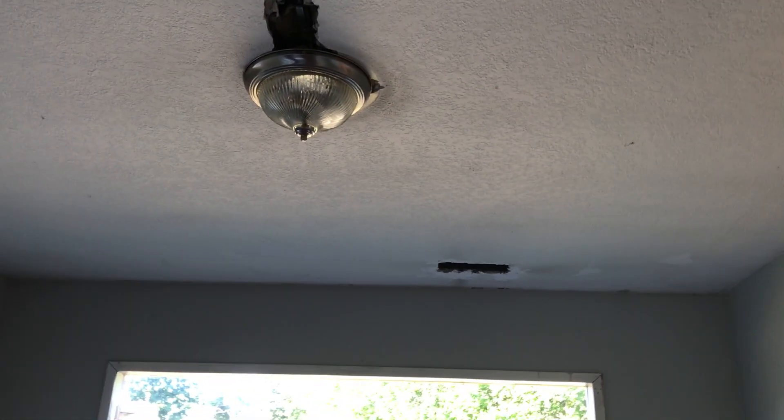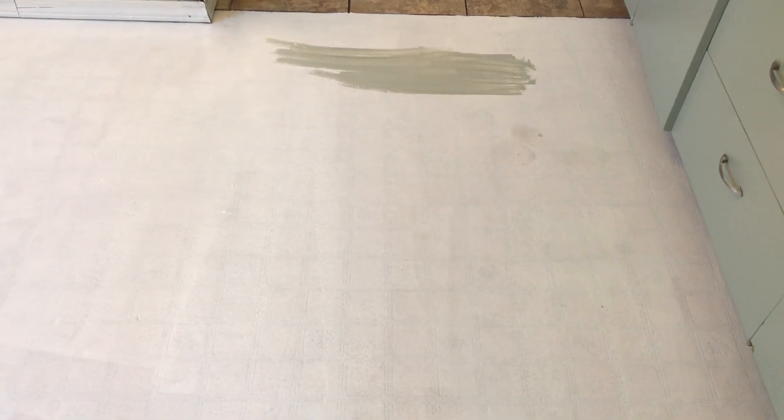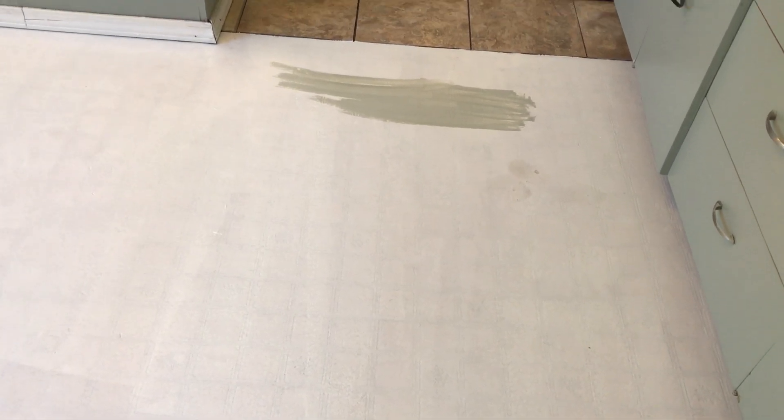I haven't painted the door still, nothing done about that. I tried to patch up the vent — I didn't do a great job, but it was better than it was. We were going to redo this tap area but nobody's doing it, and it looks so bad I thought I'm just going to paint it, so that's what I'm doing tonight.